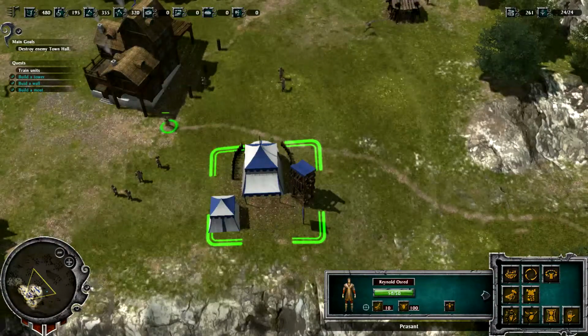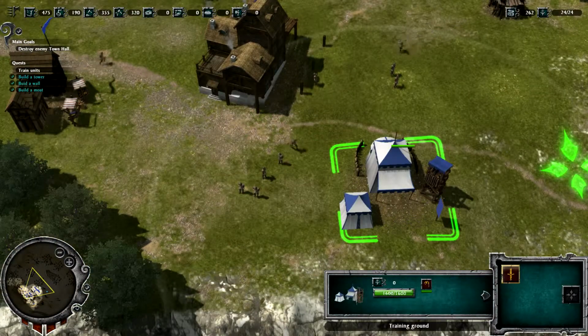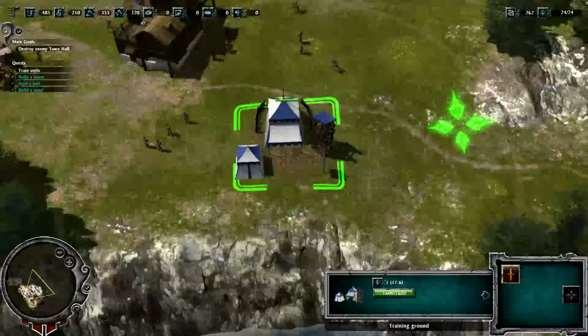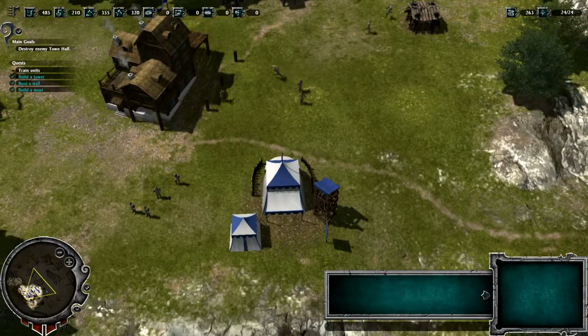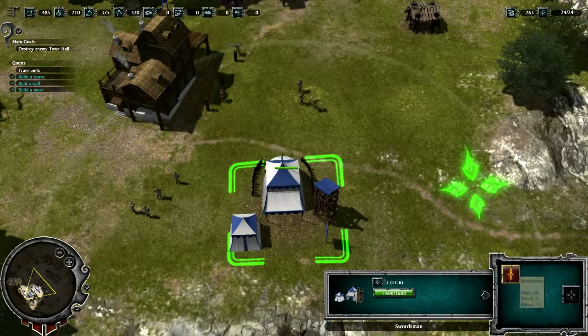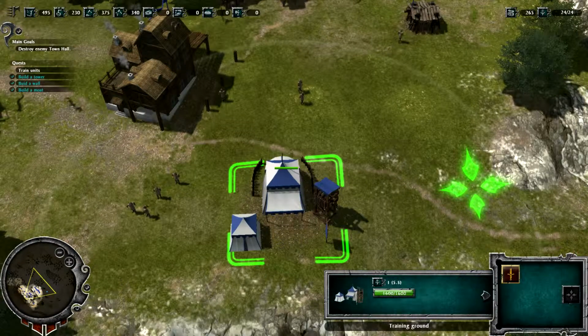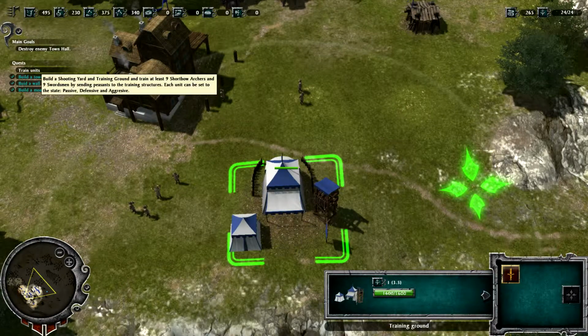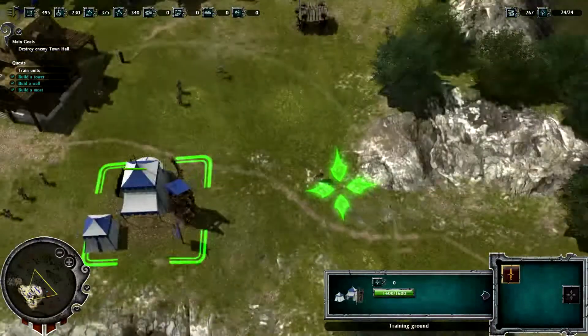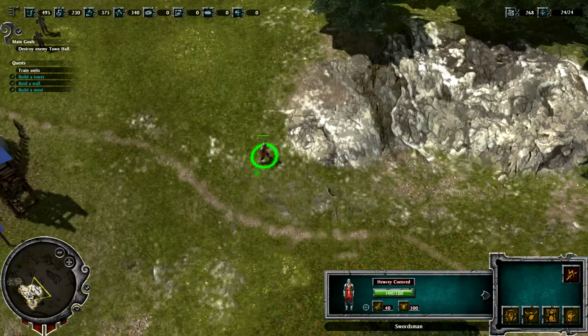Okay, do I have to order him in? What? Oh, I see. So your peasants actually have to be ordered into a training ground, right? And this countdown timer, I assume, produces a soldier. 9 swordsmen. Yeah, okay. And so there we go. I have my first soldier.